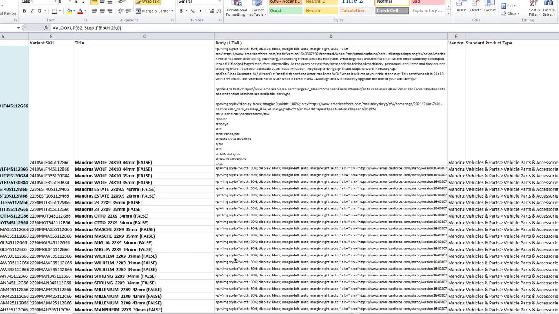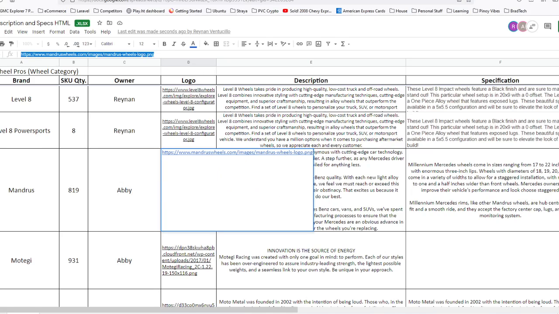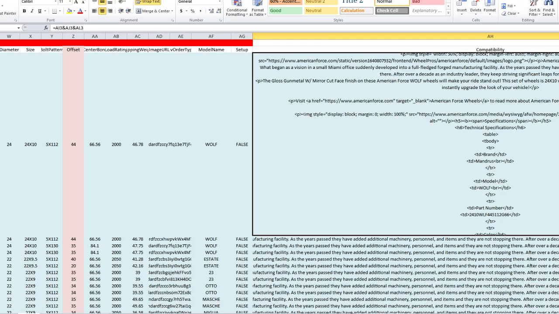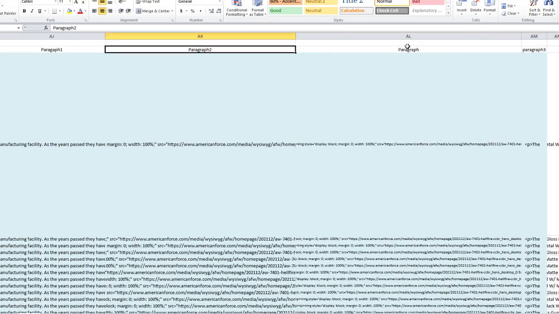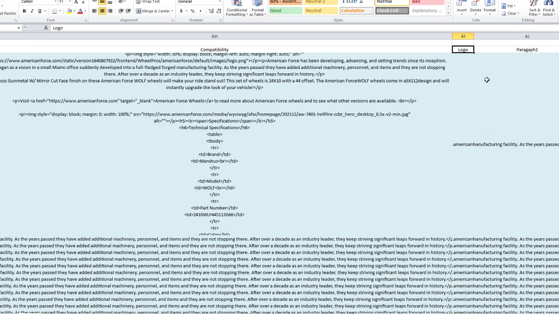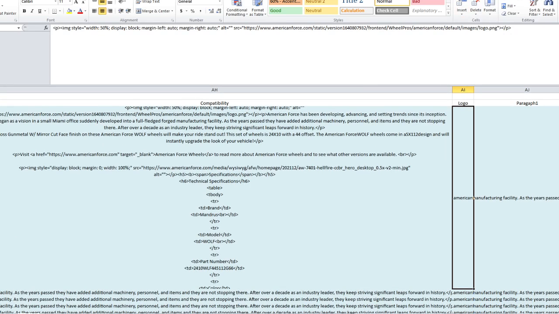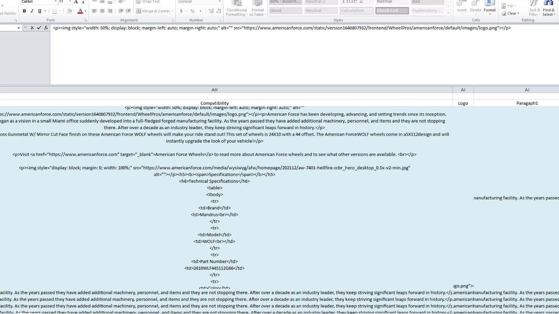So going back, let's get the logo. So let's copy that, and then let's go back to step 1 and look for a field which is named logo. There you go. And then as you can see, this logo still shows as American Force. See how it still says an American Force logo? If I copy that, it will give me an American Force logo. Let's give that a try.